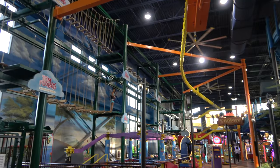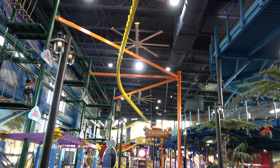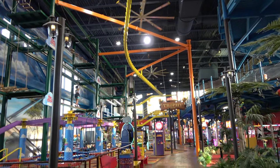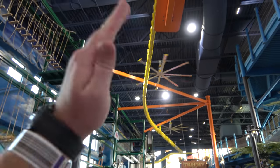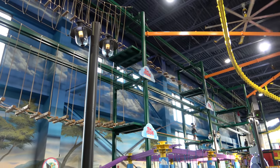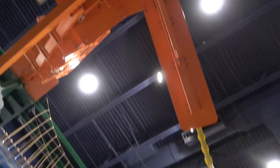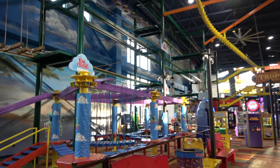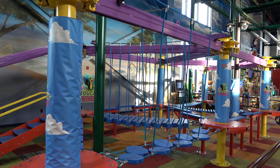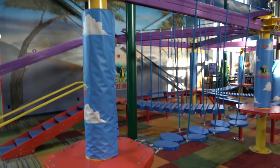One of the highlights of Tomfoolery's is the two-level Rope Course, but the coolest part is a zip line section where, as part of the course, you hook in and zip line across a good portion of the area. I've never seen a zip line included within a rope course like that, and I love that the zip line bows rather than going straight. Molly, not normally a rope course person, found that once she started going she actually enjoyed it. They also have an adorable little kid's rope course underneath the larger one — really smart use of space.